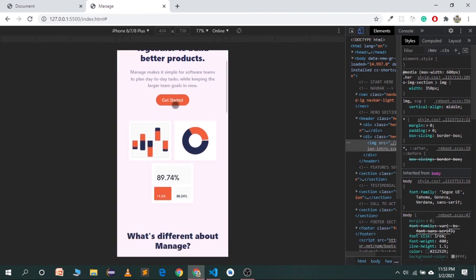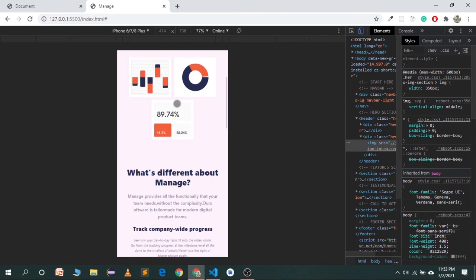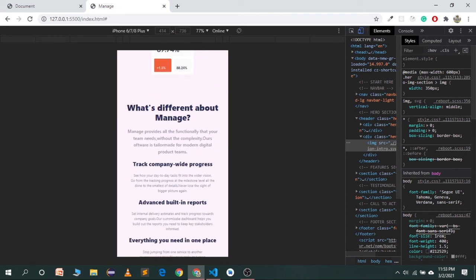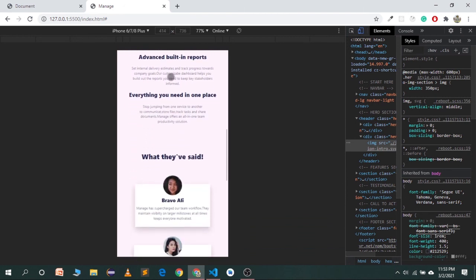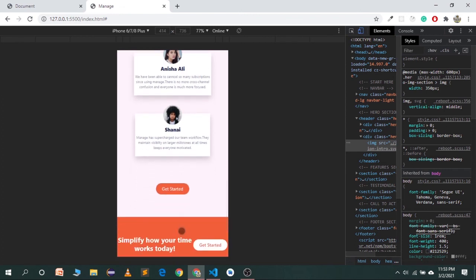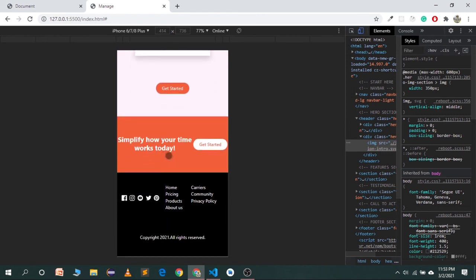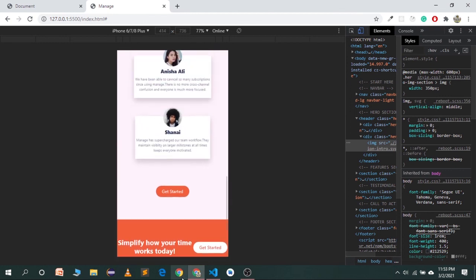We have a hero section, and the illustration is also looking good on mobile. The feature section is looking quite amazing and beautiful. The testimonial section is also looking great, and our call to action section and footer are also looking amazing.